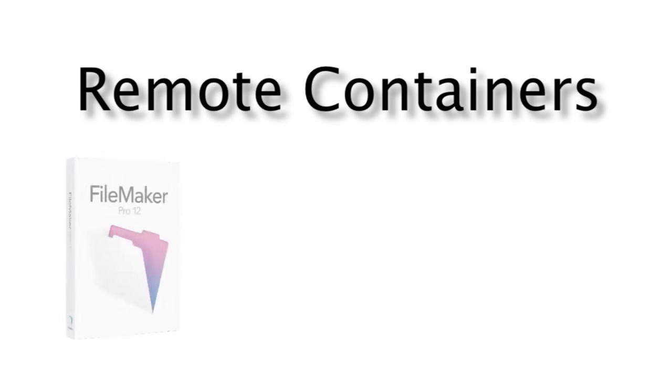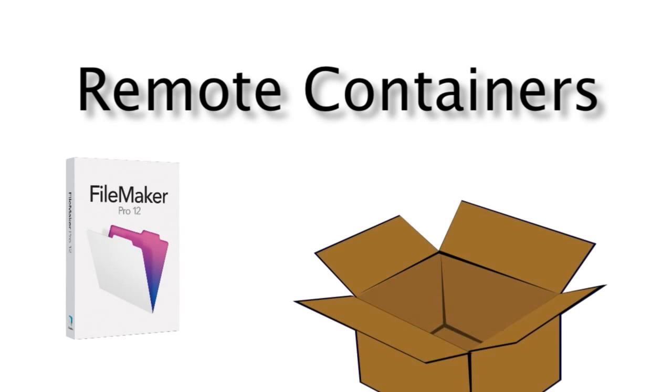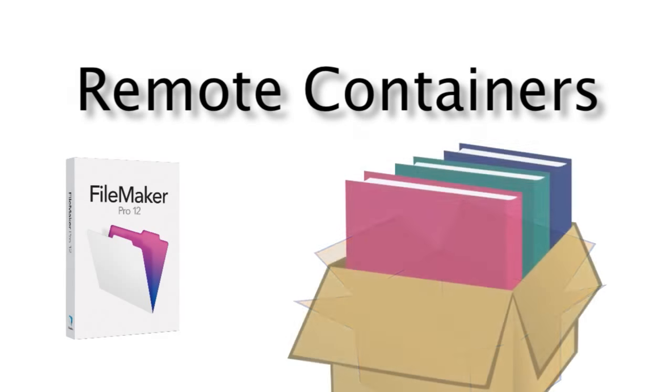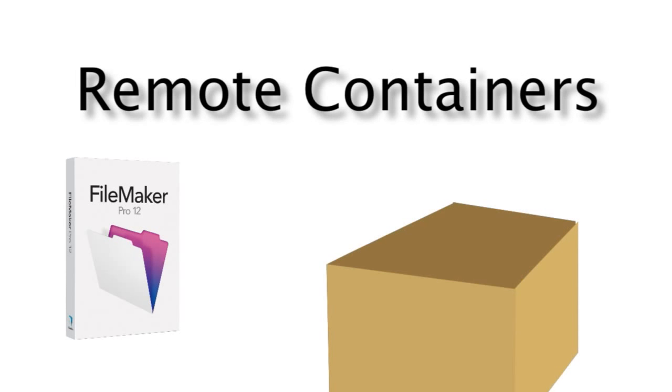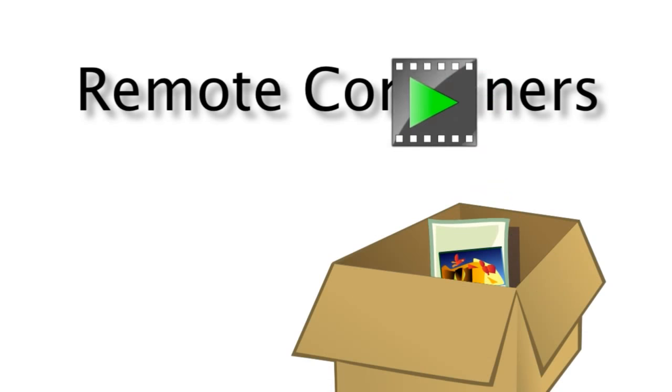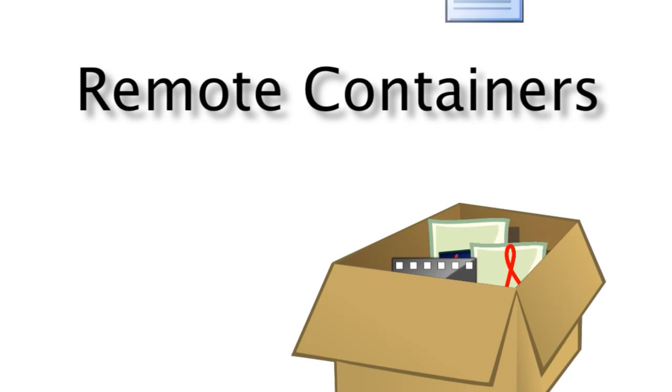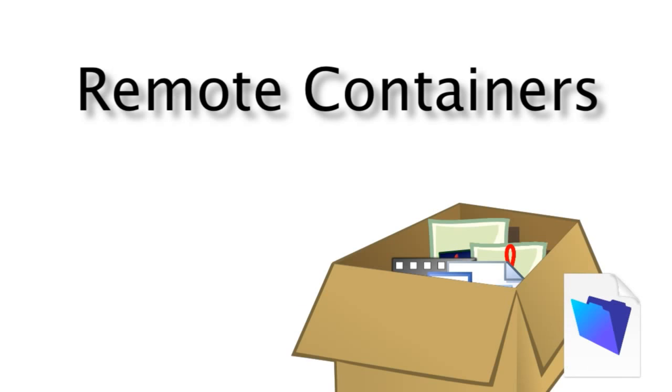Now, back with the release of FileMaker 12, the engineering teams of FileMaker decided to greatly improve the capabilities of the container field. Historically, before that, container fields had always stored their information internally inside the database file structure itself. So as users would add images, movies, PDFs, Word documents to a container field, all those items would actually be added and stored inside the FileMaker database file itself.